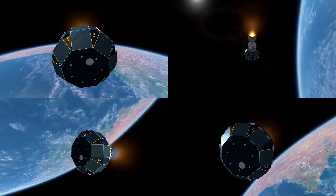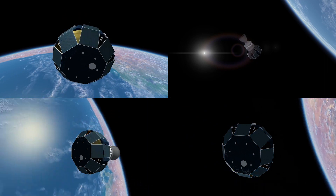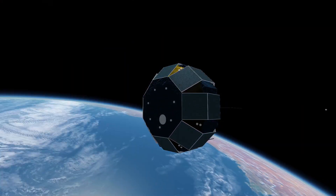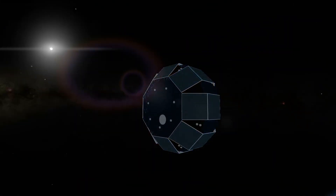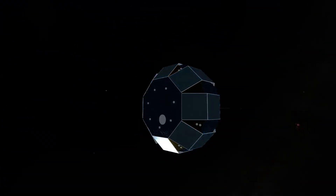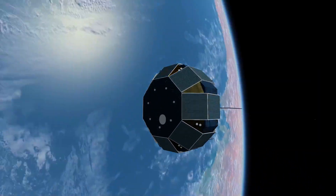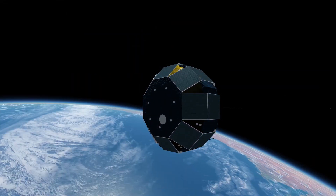Following the burnout of the waxwing upper stage, the payload was released and gas generators were used to push the spacecraft away from the spent upper stage. The delay between burnout and separation was intended to reduce the risk of a reconnection between the payload and the waxwing, which was a solid rocket booster and as such could have residual thrust. Despite this, there was actually a collision — the waxwing being a little bit over-energetic — and this resulted in Prospero having a damaged antenna. However, the craft was still able to successfully complete its mission.